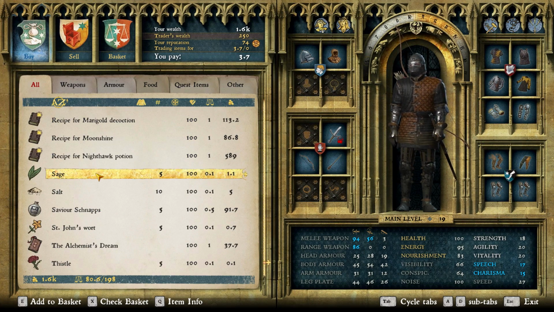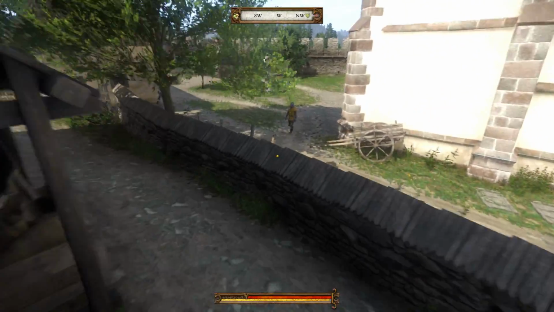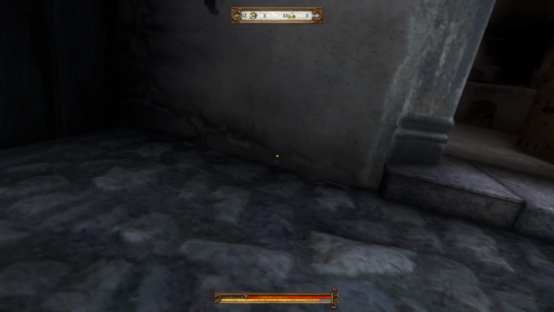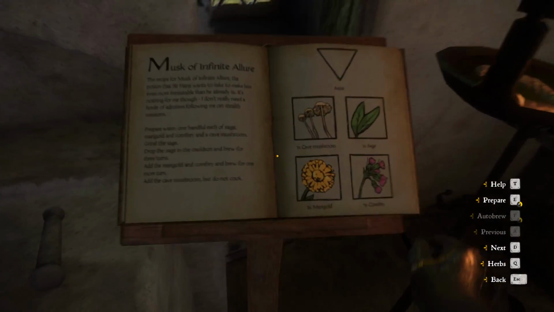Recipes, and a sage. All right. Check basket and close the deal. 4.8 bucks. We got it. All right. Let's make this thing, and hopefully I don't screw it up. Luckily, the ingredient guy has plenty more where that came from. All right, start the alchemy here.